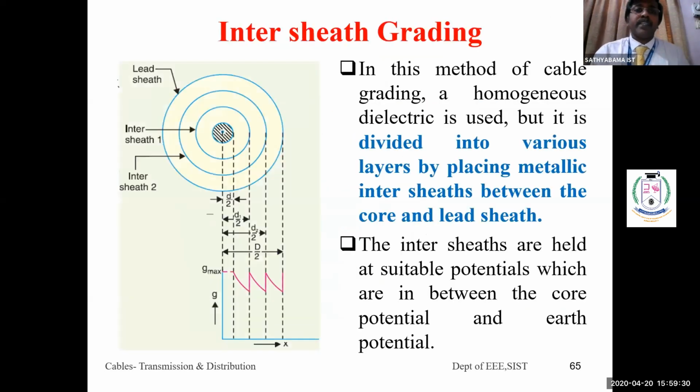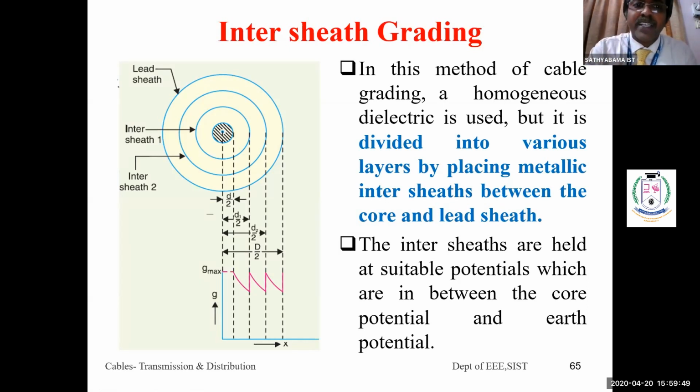So next we will see intersheath grading. Can you tell what is the difference between intersheath grading and capacitance grading? It's very simple. In the intersheath grading, all the layers are the same. All the layers are the same. But what is the main difference between capacitance and intersheath grading?